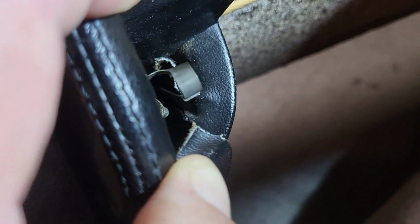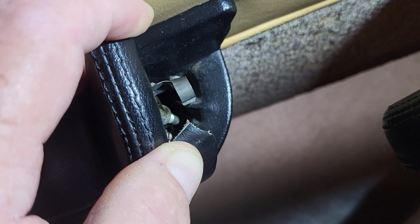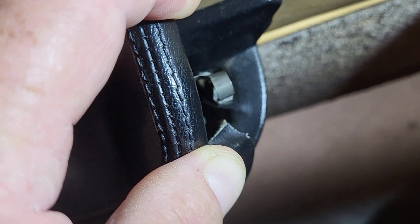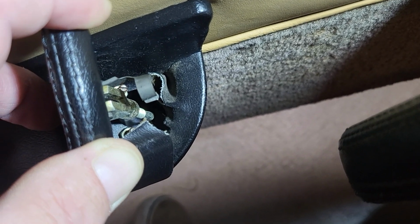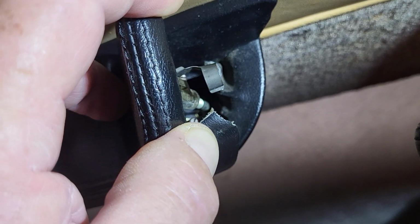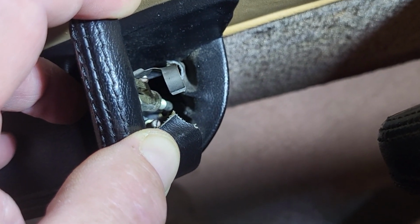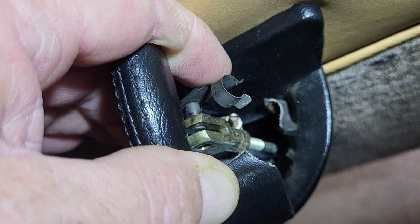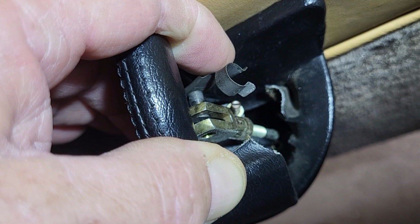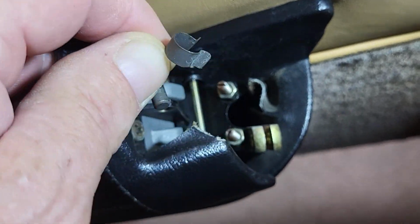Now we also can see that down in the hole there's a slot and then a larger hole inside, so we need to thread the cable forward and out of that. So not only do we need to release the fork, but we need to thread the cable forward and out of the retaining clip before it can be free from the door. Stop action, I'm pushing the clevis clip out and almost have it out of the last fork. And now the retaining clip has been separated from the fork.